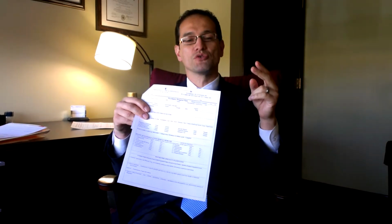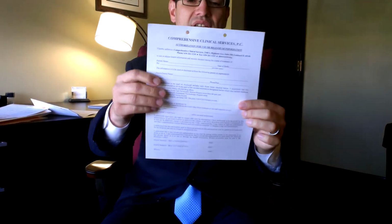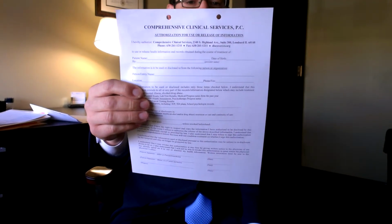Polypharmacy, more than 2 medicines or more than 1 medicine of the same class, is considered polypharmacy. It's okay to be done. You have an unrestricted license to practice medicine. The important thing is to justify. We need to justify absolutely everything that we're doing. You want to write the list of the medications. Don't just write simvastatin. You need to put simvastatin, the amount of the dosage, and then the quantity, and then the prescription. The fifth and final note is the authorization for the use or for referral of information.